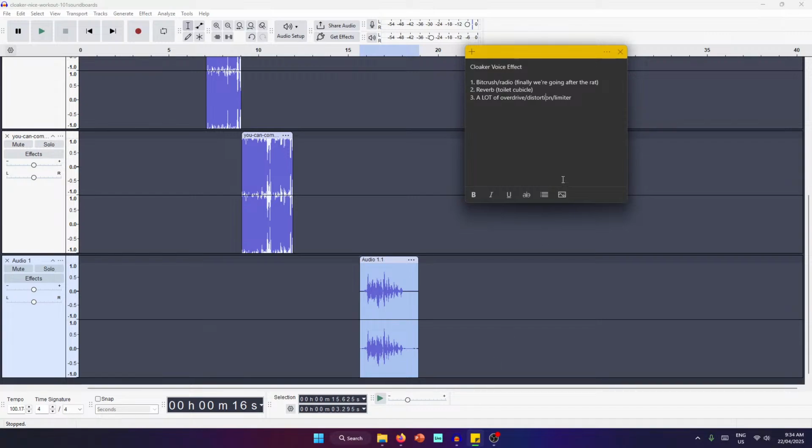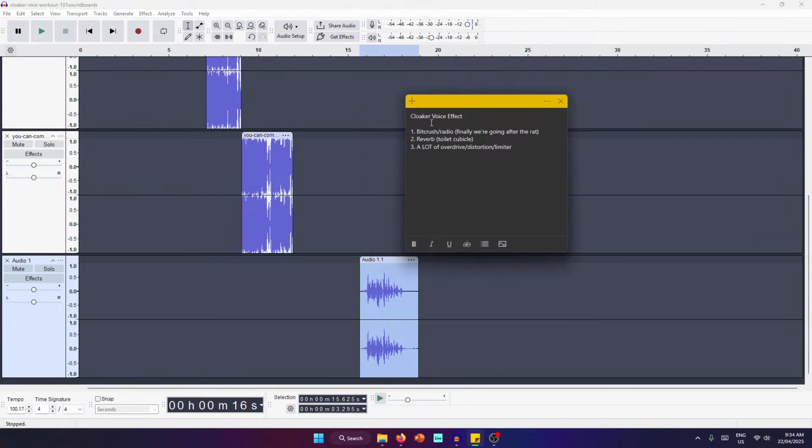What did I say in my notes here? Okay, so this is what I had written initially after listening to it for 20 minutes. I had decided that there's a bit crush going on, and by bit crush I mean it sounds like it's coming out of a cheap plastic toy or a Nintendo DS, that kind of low quality sound, and it's a particular low qualityness.